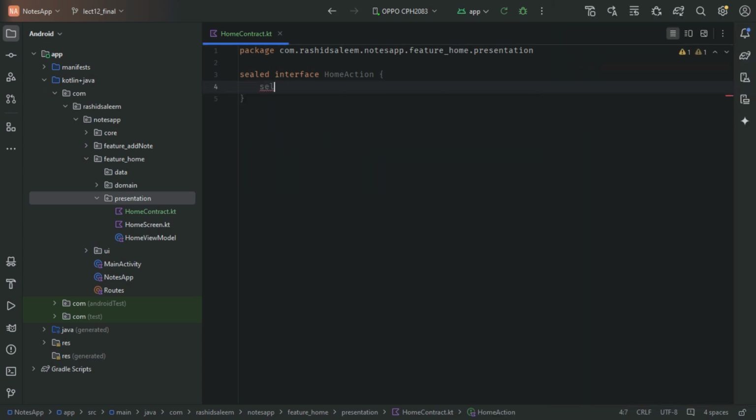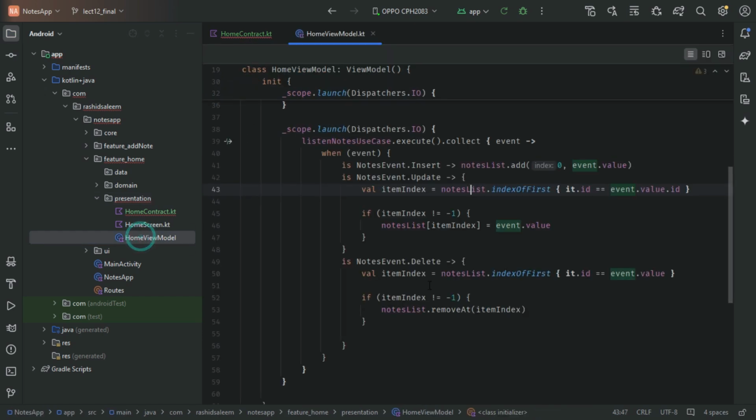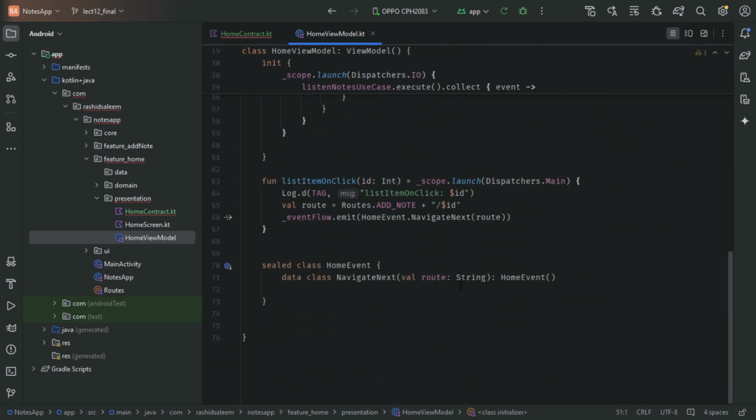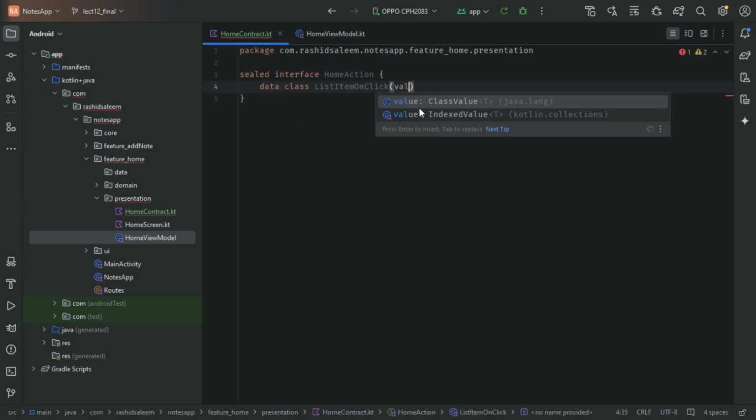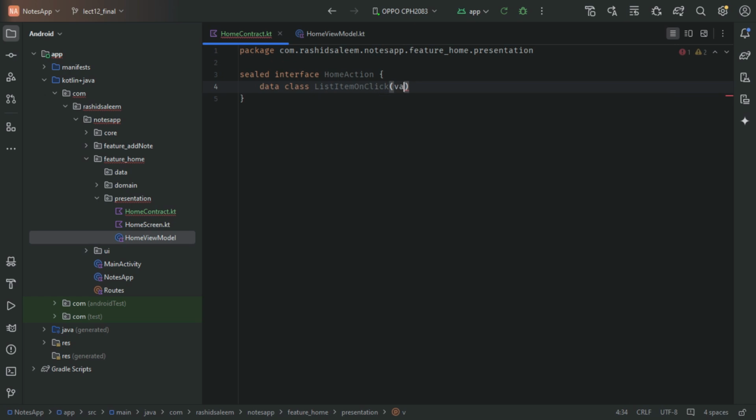So first will be a sealed data class, list item on click. Let's see what we are passing on the list item on click method. We were passing an integer value, so we will use int, and it is a home action.